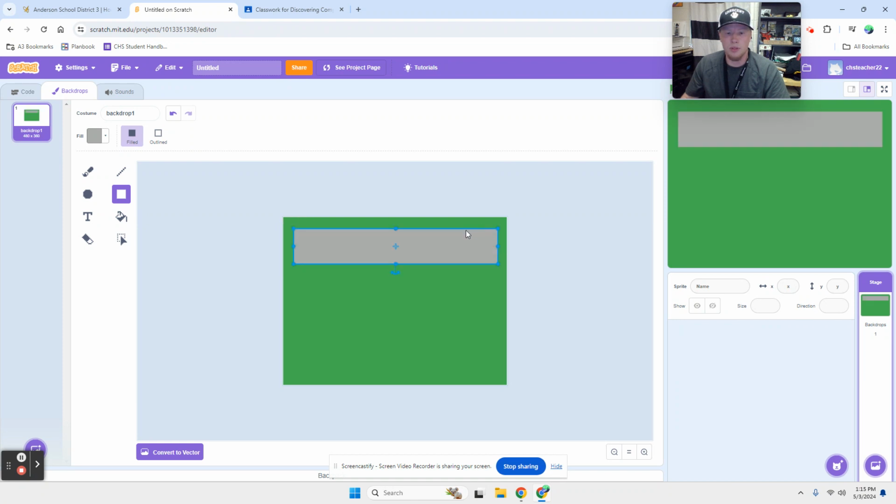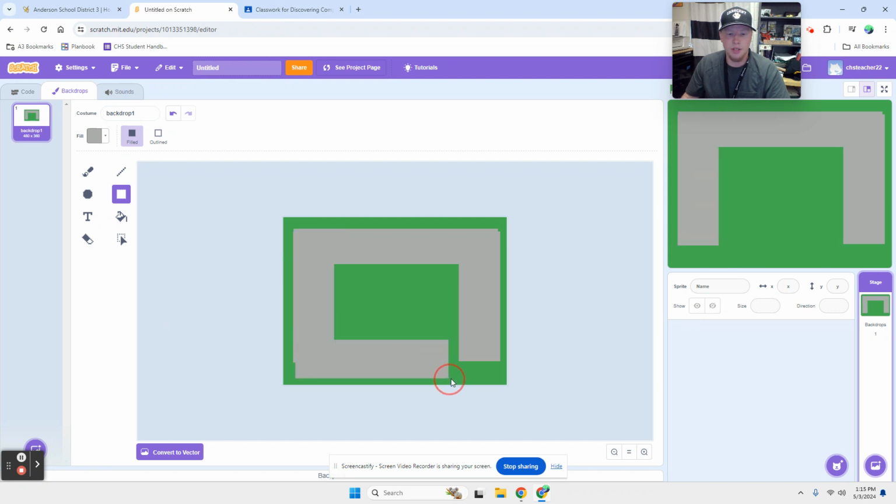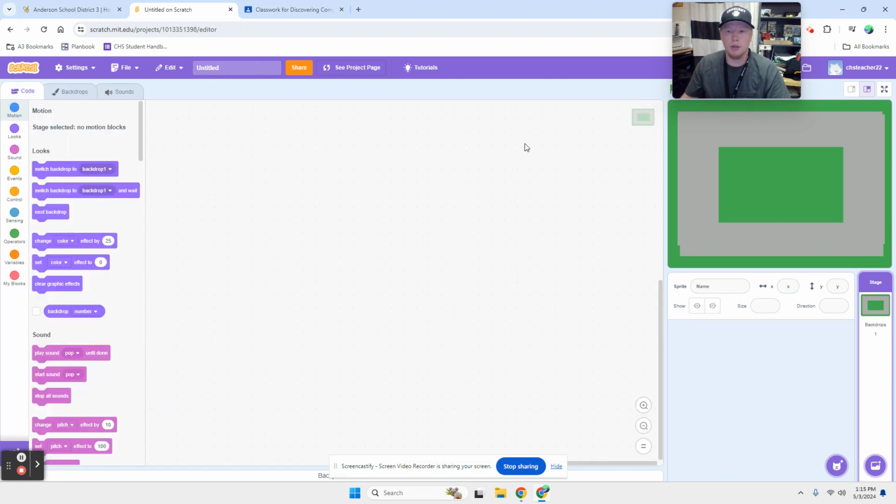And I'm going to start drawing my shape. Click off of it. It does not have to be perfect. Perfect's always nice, but it doesn't have to be. And I might do it like this. Doesn't really give me a ton of space for it to screw up, but it'll be alright. So we're going to start with it like that, and let's jump into our code.